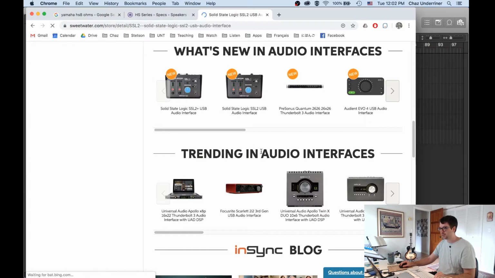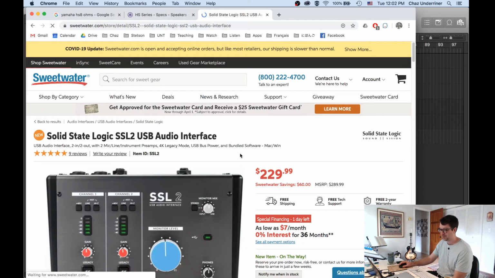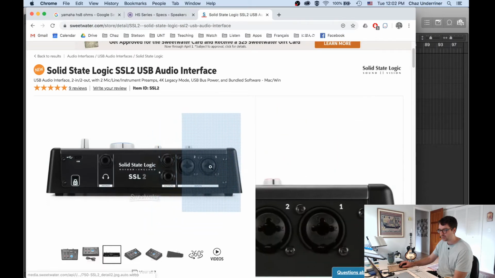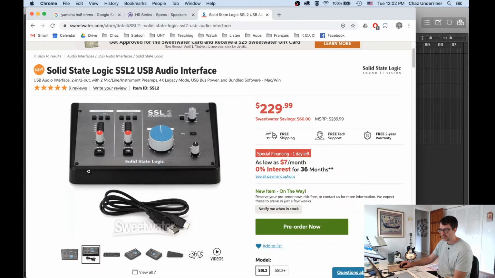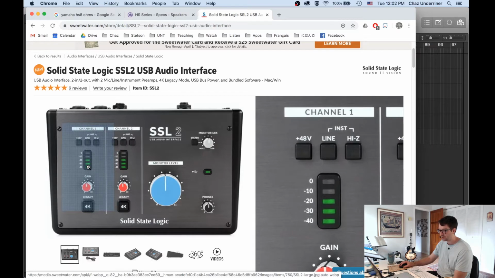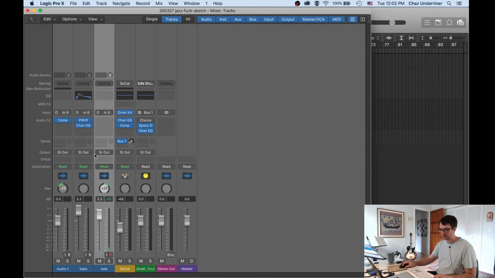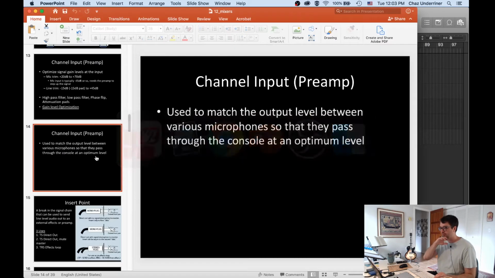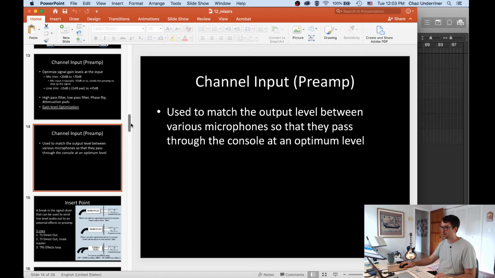So let's say you're using this Solid State Logic USB interface, which SSL is a very good brand. Then in this case, all of the input gain settings, you plug something in physically into this interface, and then you can control the gain level of it using the knob and using these different options here. And then that's going to go into Logic or into whatever DAW you're using and be controlled. So actually in software, we don't really have this stage because this has to happen outside of software most of the time.